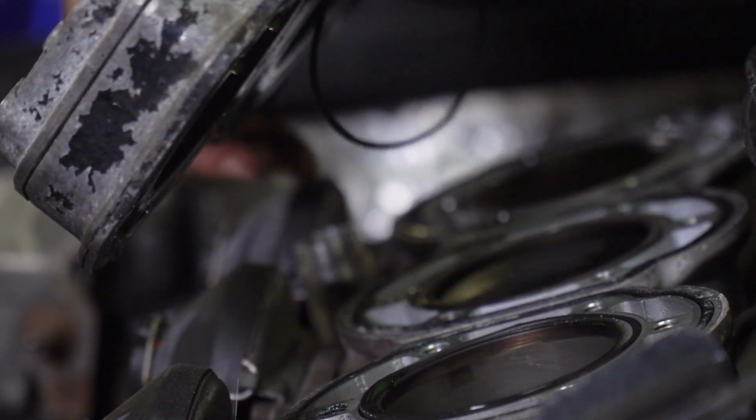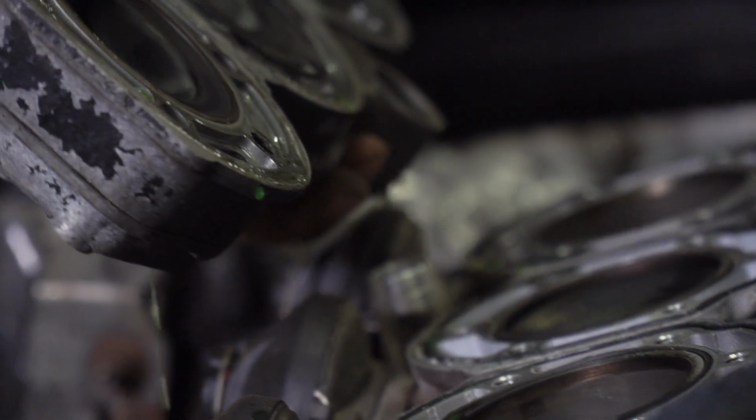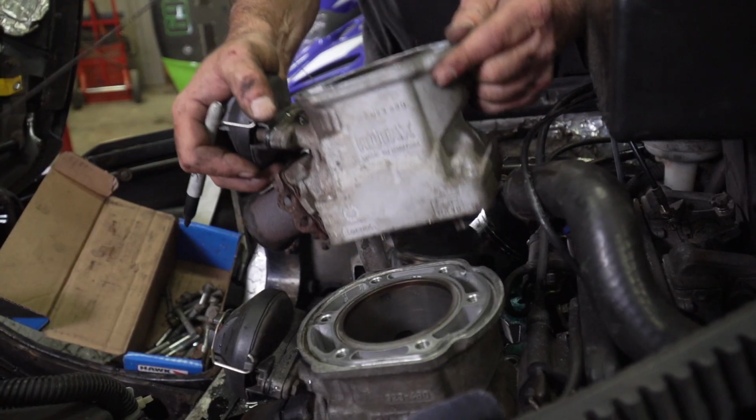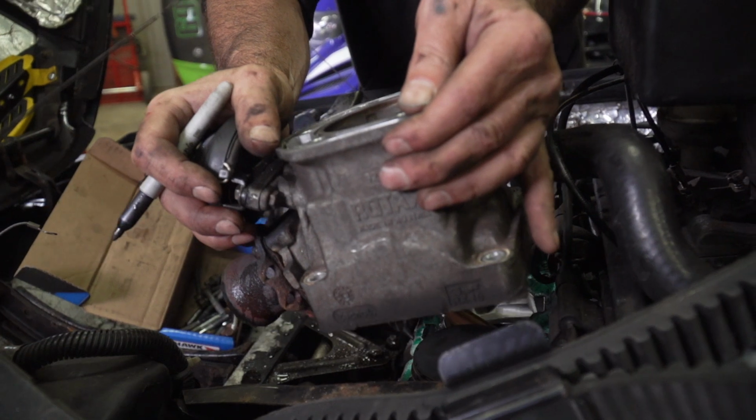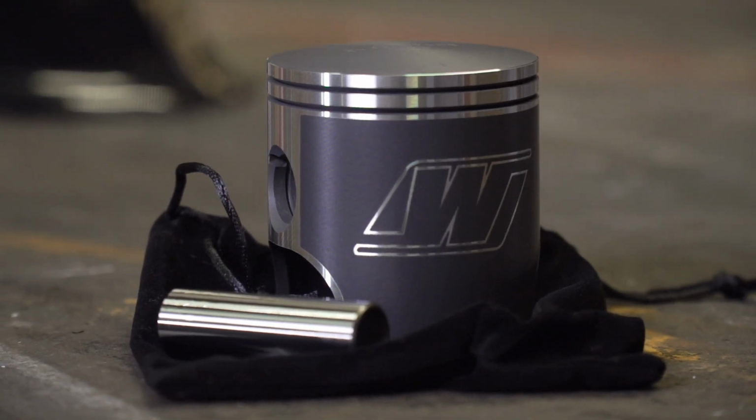The Wiseco kit comes with all the gaskets you'll need to do this job, including base and head gaskets, even ones for the rave valves. Then for the pistons themselves, the kit includes new wrist pins, retainers, and new rings. The pistons even show up in plush velvety bags you can use to hold your marbles.